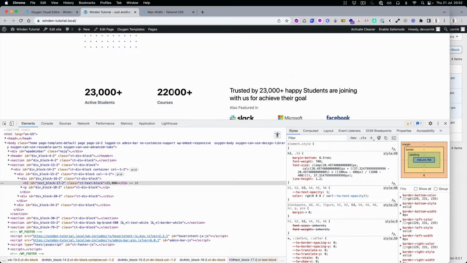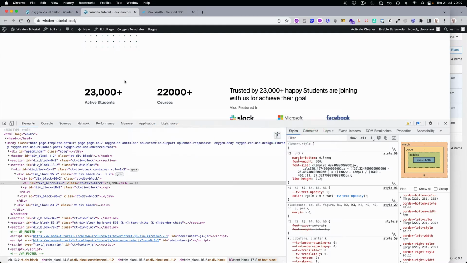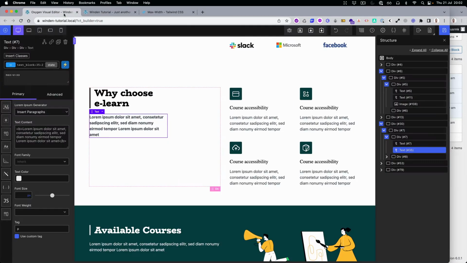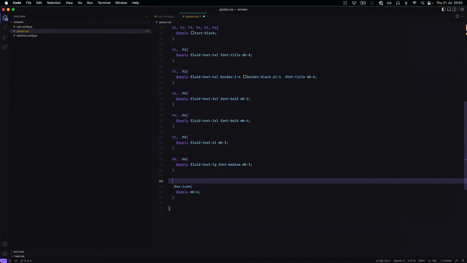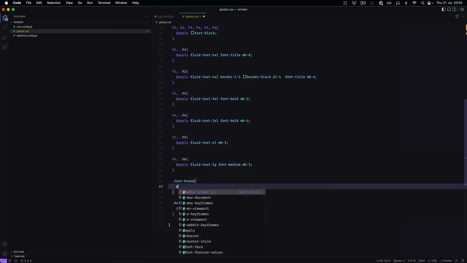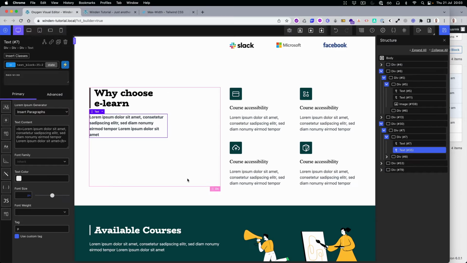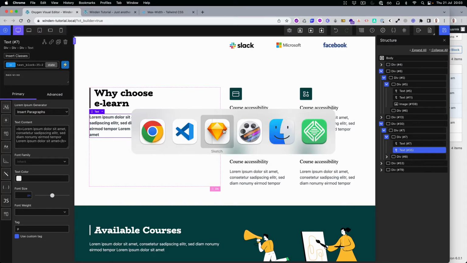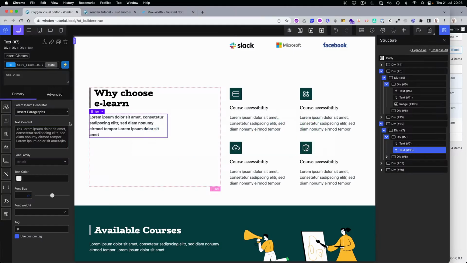Much better, and also we need to add a color brand. So what we can do is we can create a class, text brand, and then apply. Actually, we don't need to do it because that's so simple. And in case we need to change the brand, we are going to do it globally anyway.